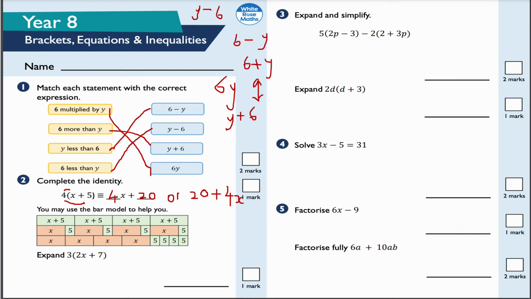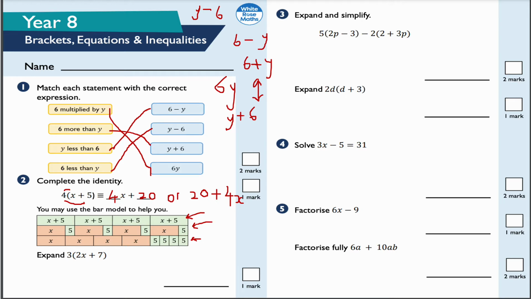So this bar model can be used to help us. You've got 4 lots of x, which is 1, 2, 3, 4, and then I've got 4 lots of 5. So look at the bottom row here, or I can look at the second row and say, I've got x plus x plus x plus x, which is 4x. 5 plus 5 plus 5 plus 5 is 20. Or the first row, when I add up my terms, x plus x plus x plus x, by collecting like terms, I get 4x. Plus 5 plus 5 plus 5 plus 5 is plus 20, or positive 20.